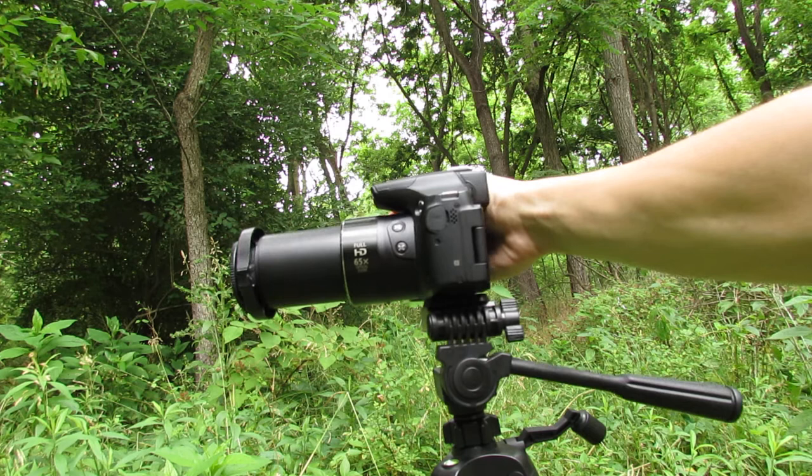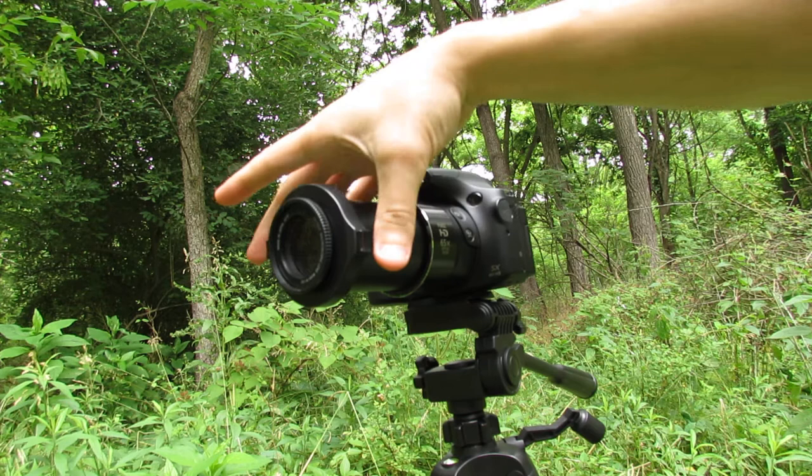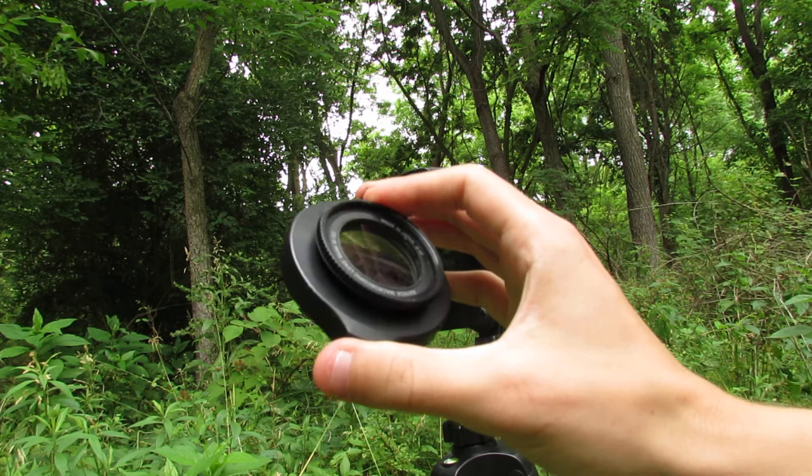We have a close-up macro and super macro photography setup. This is why I love using these digital cameras for macro photography, because this lens is $50 right now on Amazon or eBay — wherever you can find it — for $50 to $75. It's as simple as going out into the woods, finding an insect to photograph such as this spider, and then simply clipping the lens onto the front of your camera.